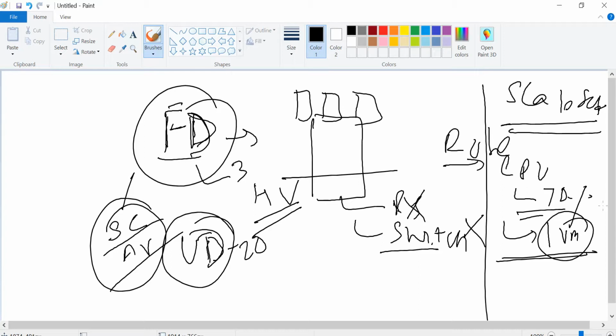And also in the scale set, you can put a maximum limit on how many servers you want to deploy. You can specify that you want 10, 20, 100, or you can deploy thousands too. That's the whole idea about the scale set, which is different from the availability set: with the click of a button, you can tell Microsoft this is the limit, this is how many servers I want in the scale set.